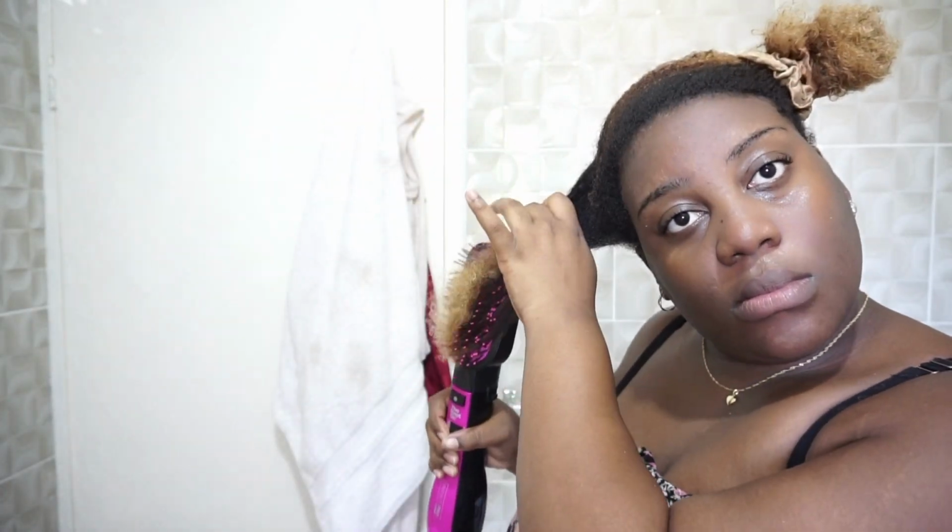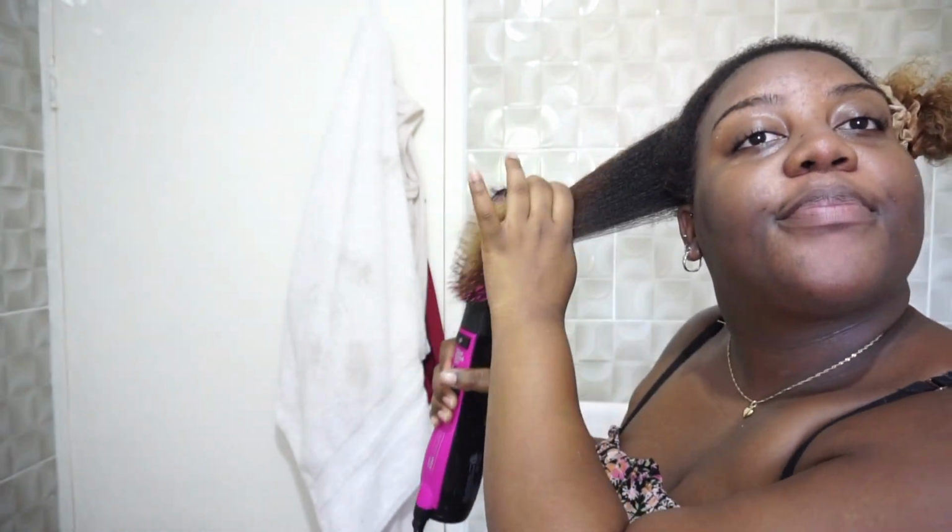So I'm gonna show you the rest of it in fast forward, because that's boring stuff. You don't need to be seeing all of that. And then I'll just show you the finished results after. That's it. So sometimes I'll go ahead and flat iron it even more, or sometimes I'll just leave it like this, cornrow it, and then it'll have waves or whatever. Or sometimes I'll just put it in a bun like this, and do little hairstyles, depending on what I'm feeling that week.